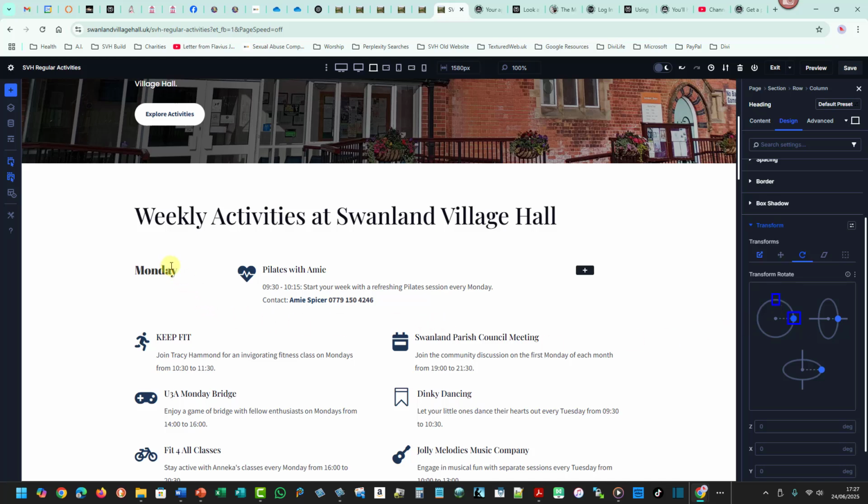That will take the Y, but the Y will be pointing out that way. So if you watch that Monday there, as I'm dragging this row up here right now, you can see that that's what's happening. In fact, the Y is staying where it is. It's the Monday that's actually moving around. Okay, so like that.